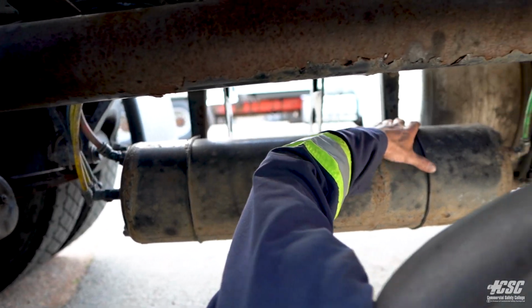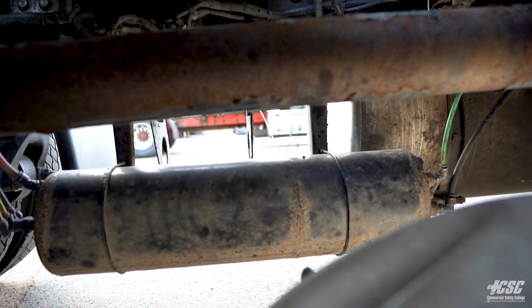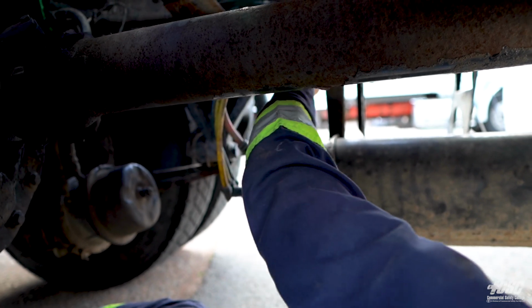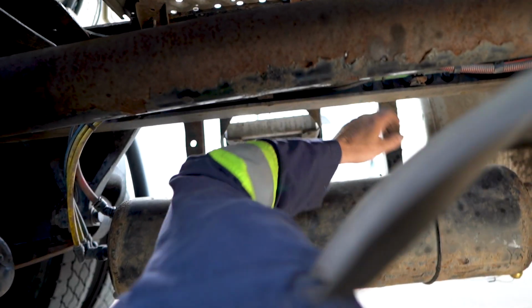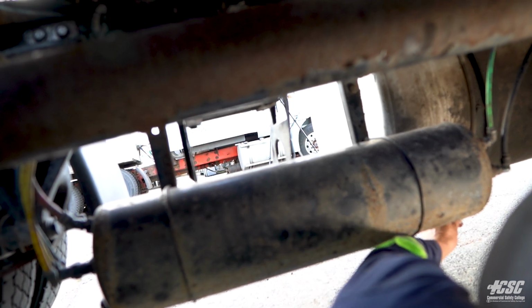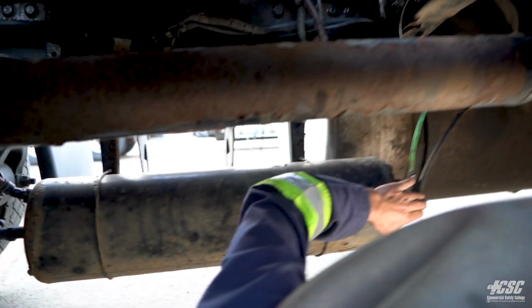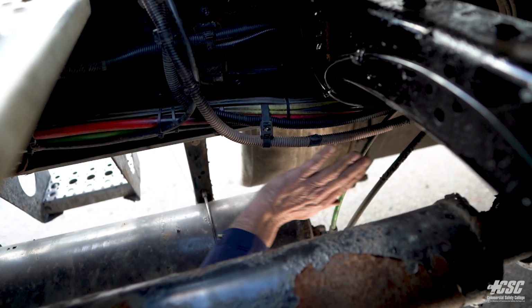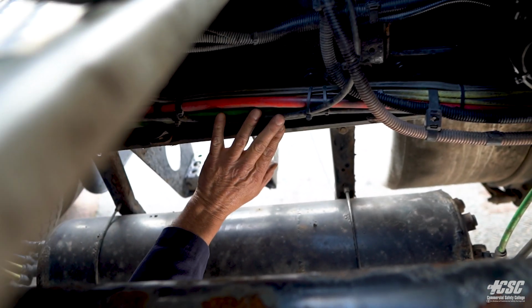Looking at this air tank here, it all appears to be secure. The lines going to the air tank are all securely mounted, all in place up against the frame. I'm going to check my air tank for any moisture. The lines to my tank are all connected. My electrical lines and my air lines are all tucked up out of the way and not hanging down to the bottom or anything.